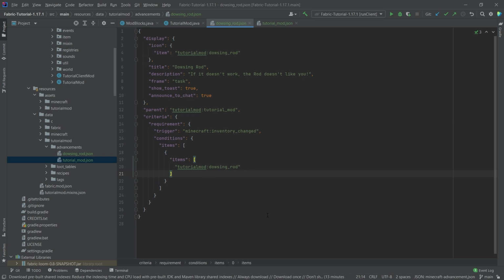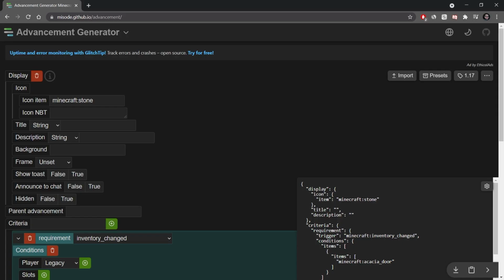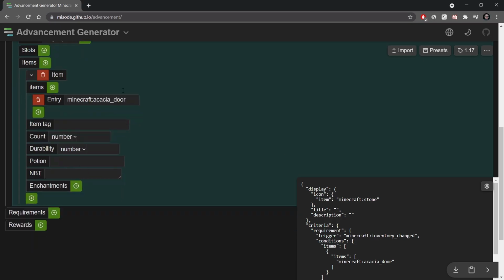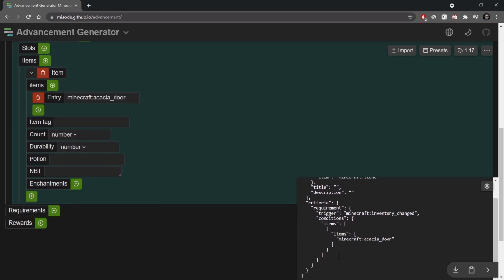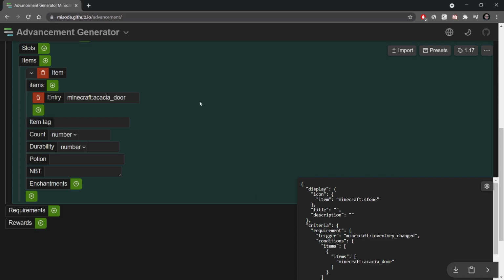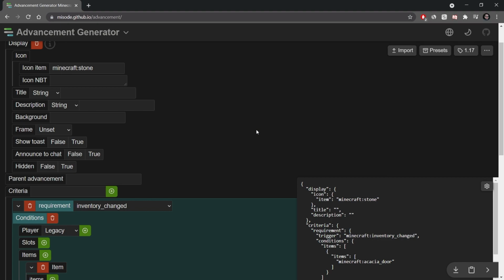Now, those JSON files, right? Where do those come from? Well, I can once again link you in the description below a great resource, which is the advancement generator from misode.github.io, right? Absolutely amazing. You can basically put everything in here that you need to, and then with that you can just generate this file. Make sure that you are on 1.17 at the top here, because sometimes there are a few changes between the versions in the JSON files, and sometimes then it doesn't work.